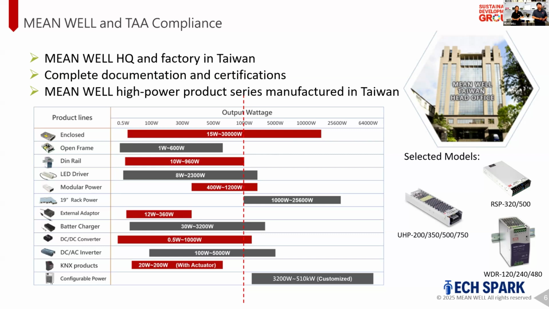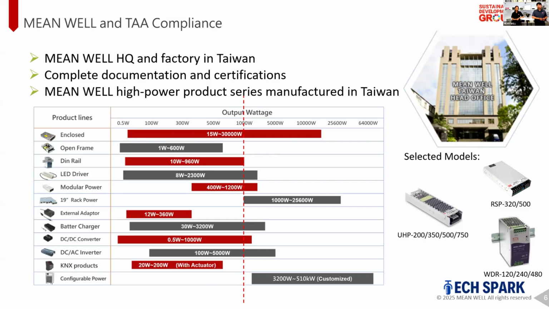And then for DIN rail, we currently offer our popular SDR series, and some of the TDR series are manufactured in Taiwan. So that doesn't follow the 1,000 watt rule. The rest of the DIN rail are unfortunately made in China, but SDR and TDR are some of the models that are catered towards the US market and very suitable. So we do have those.